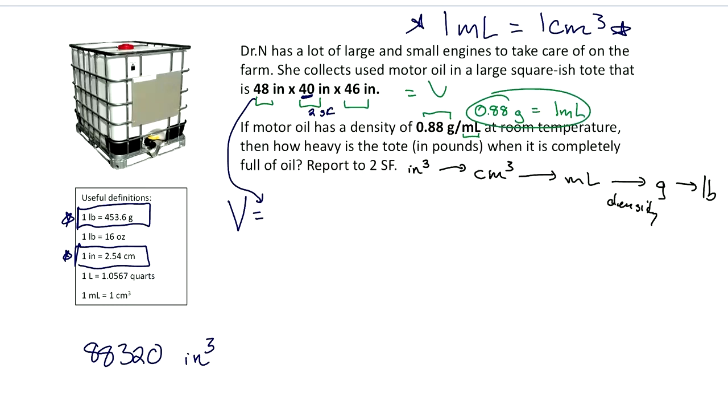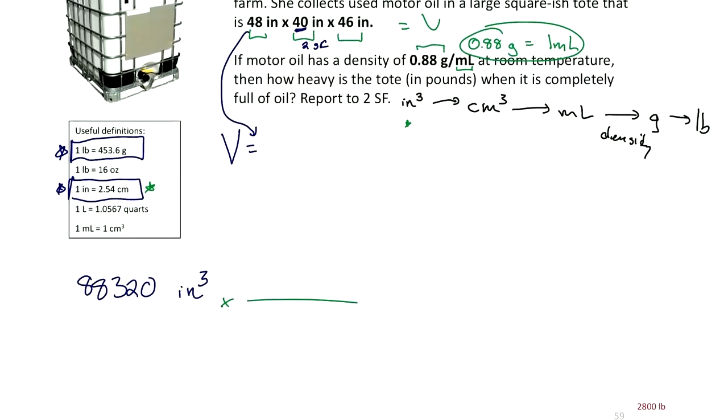So let's start with that volume amount, inches cubed. I want to get to centimeters, so let's use this second boxed conversion, inches to centimeters. I'm going to put inches on the bottom, centimeters up top, but what's the problem? I need to cube the whole thing, because if we're talking about inches cubed, there's 3 inches there. If I just put 2.54 centimeters, I only converted 1 of them. So I have to take that whole thing and cube it.